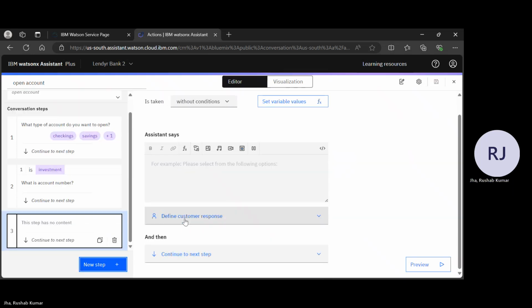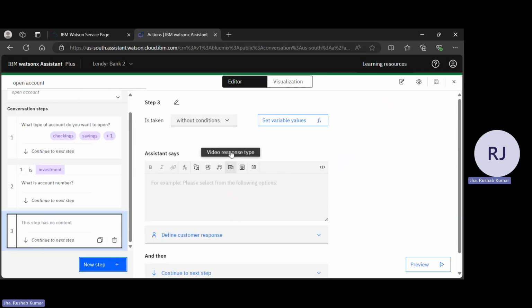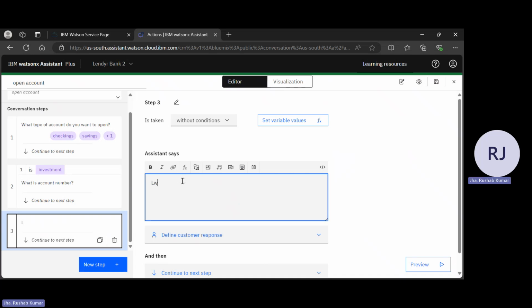Over here, again, you can write a different sort of query.